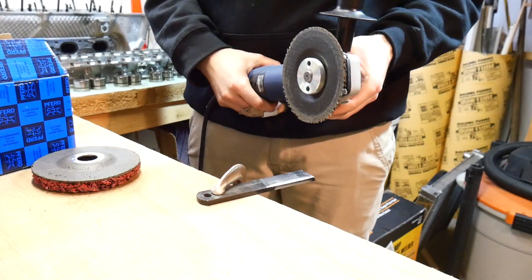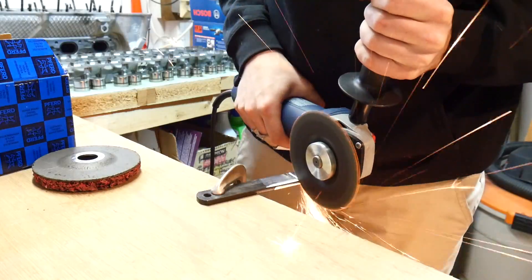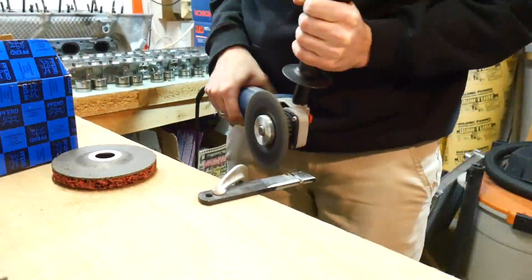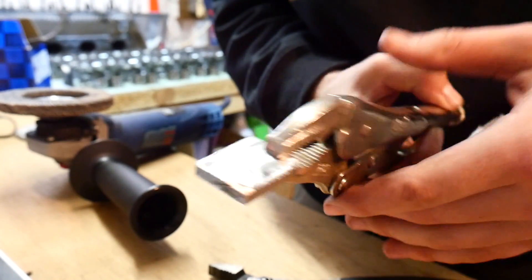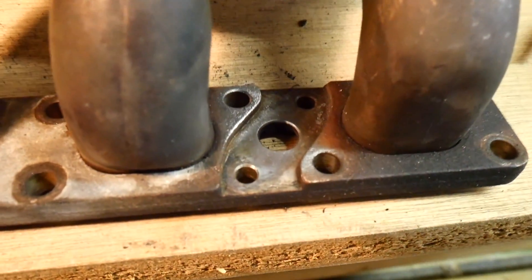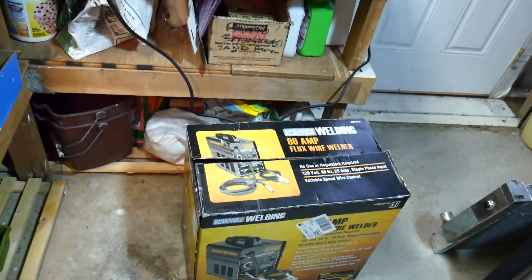All cleaned up. So since this one was a little bit longer than I was liking, I'm just gonna grind it down a little bit and get it closer to the other one. I cleaned these up with a wire brush attached to the drill, so they're good enough. I'm gonna get that welder set up and get started welding. I'm gonna clean up my grounds — ground it right there and right there probably. Since this is a Harbor Freight welder, you want to make sure everything is as clean as you can get it. Both the metals you're welding together as clean as you can get them.